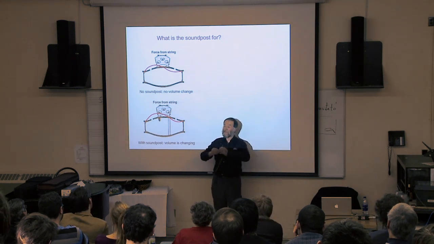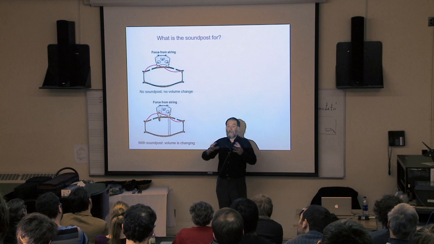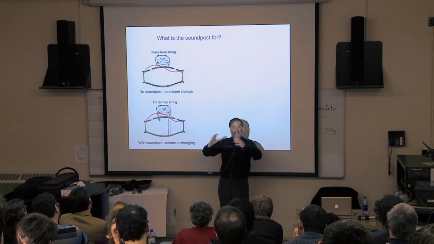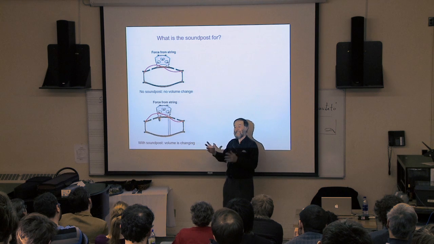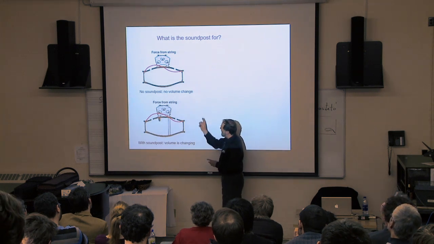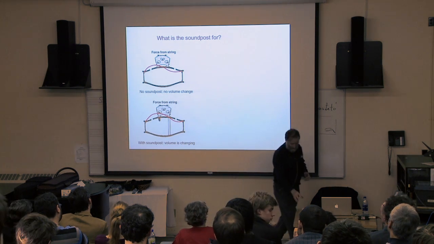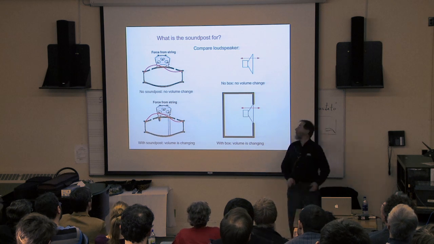Now, if the whole volume of the box is getting bigger and smaller, you have to create sound waves. There's nowhere else for the air to go. It has to get compressed. So symmetrical is bad, lack of symmetry is good. And the sound post has this effect for you. And it's not so unfamiliar.